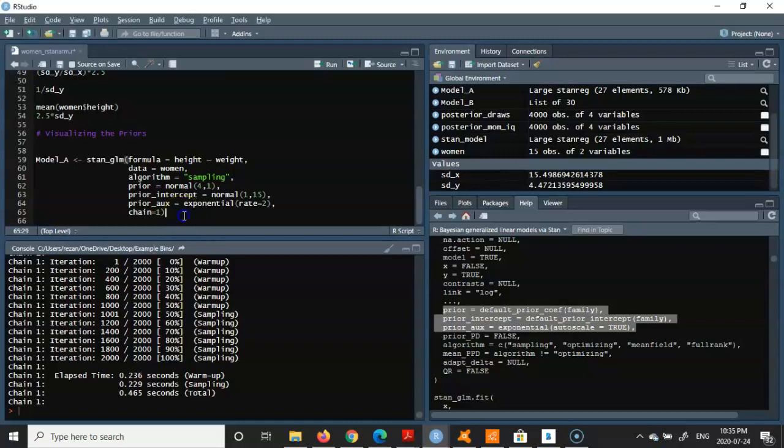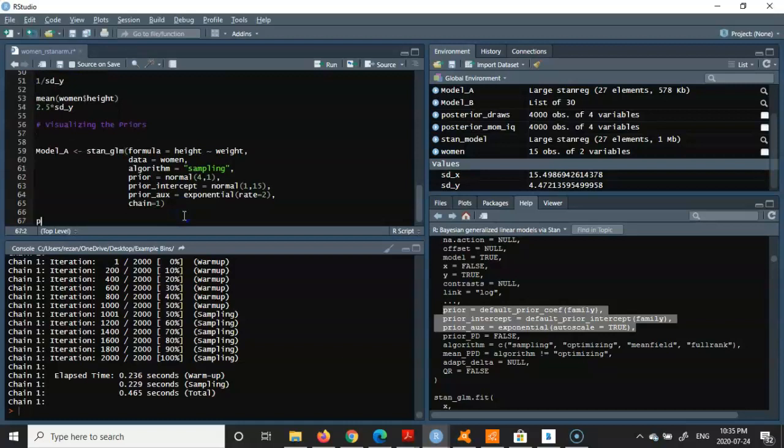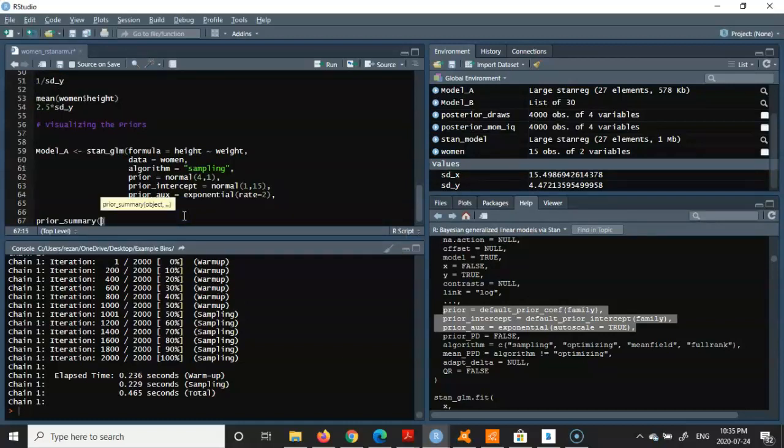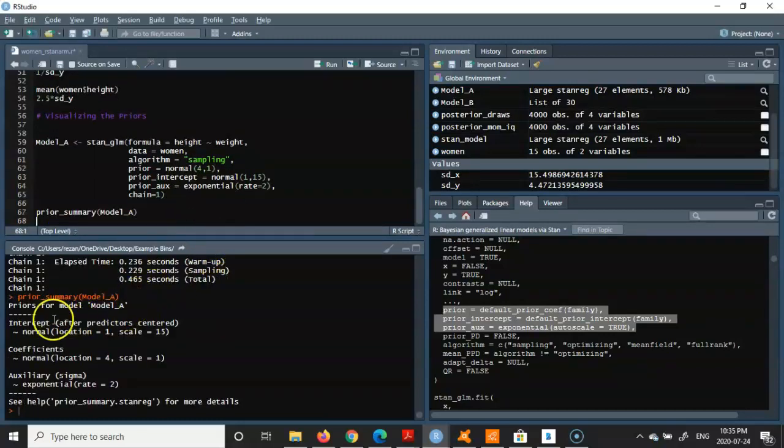Now, as long as we are here, let's study the priors that we had for this model. We randomly chose the priors, and now let's see how we can see the prior. I'm going to put the name of the model as an object, model A, the Bayesian model which I had, and execute it by pressing Control Enter. You see that I have some descriptions of how the model has been decided.